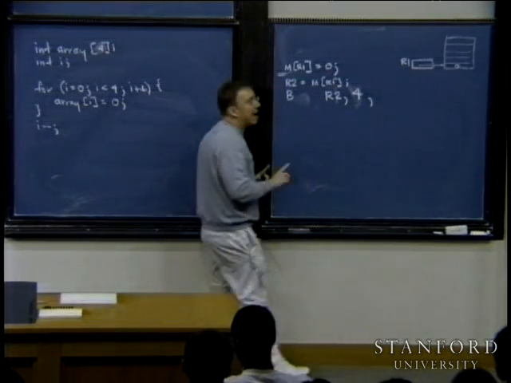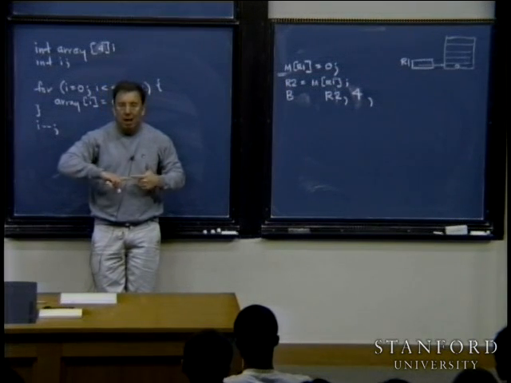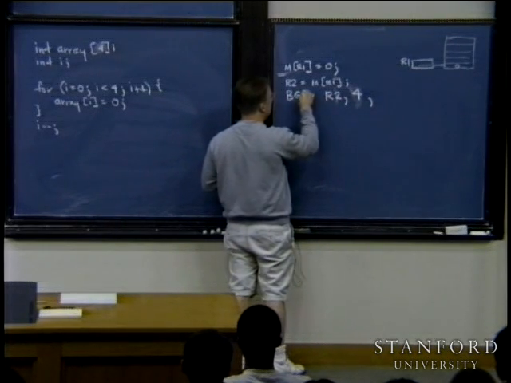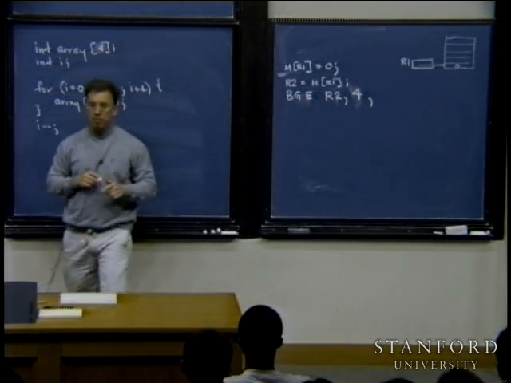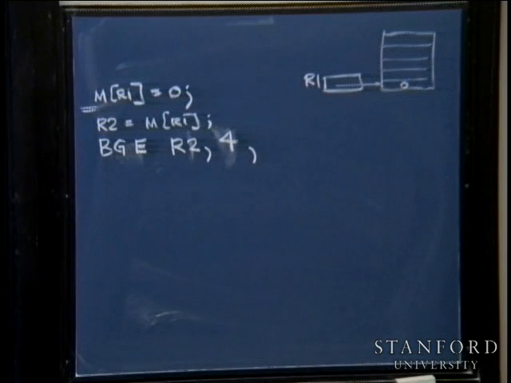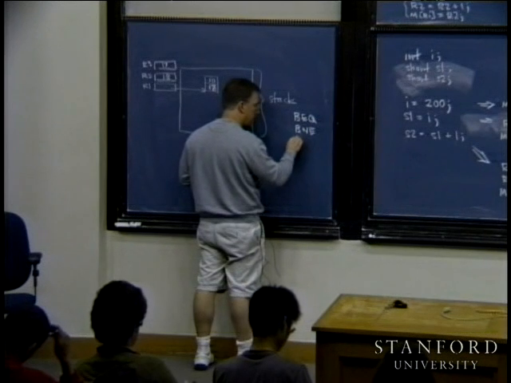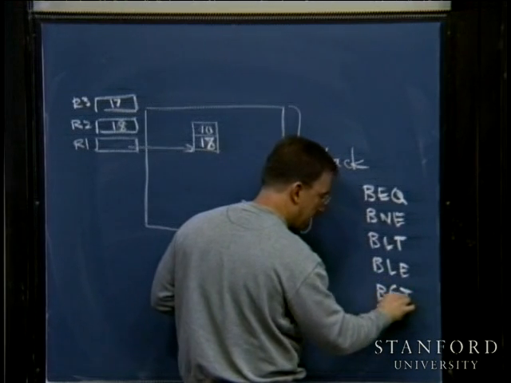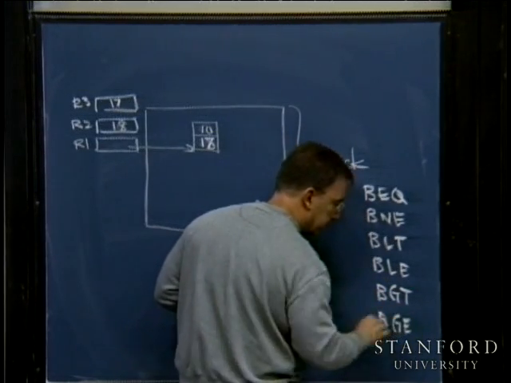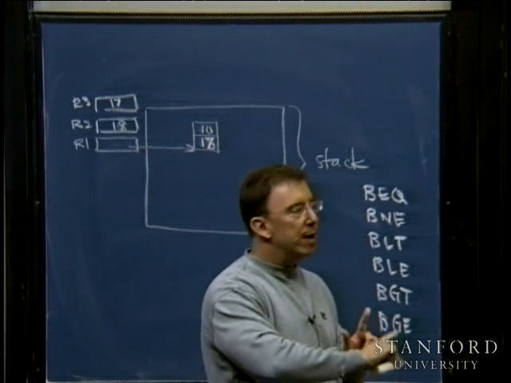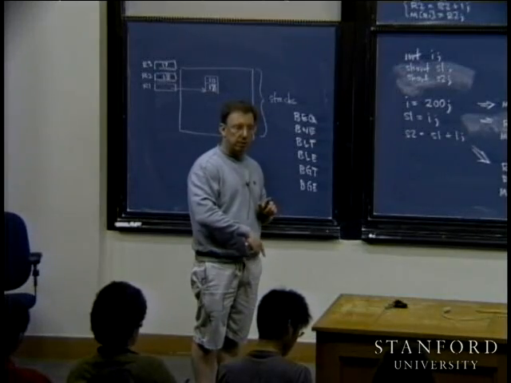That means that I want to branch. I want to circumvent the normal pattern of advancing to the next assembly code instruction, if this as a number is greater than or equal to 4. Okay? And so the abbreviations for these branch instructions shouldn't surprise you. They are branch on equal, branch on not equal, branch on less than or equal to, branch on greater than or equal to. Okay, so if R2, which stores the current value of I, is greater than or equal to 4, we know the loop is over. So we want to jump forward as if the loop never existed before.